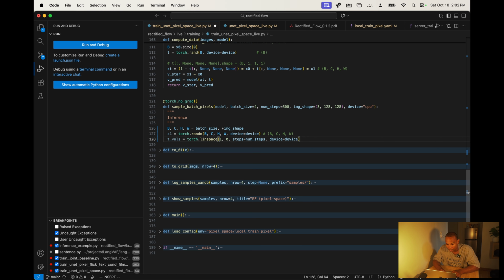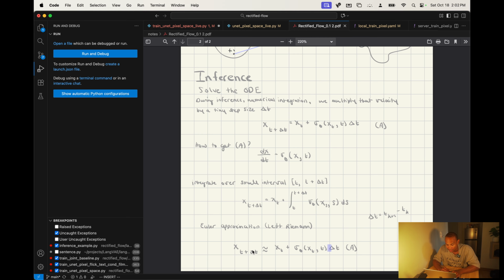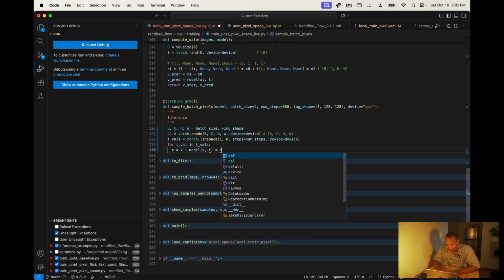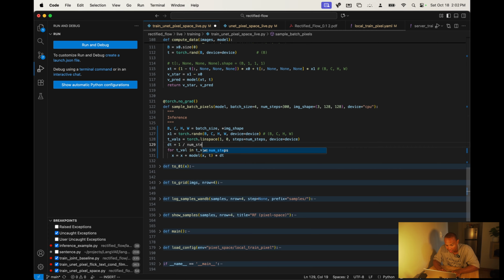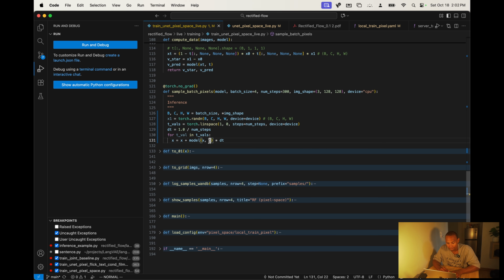Okay, so now this is a list, and then we can say for t-val in t-vals, x equals x plus model times dt, where dt is going to be equal to 1 divided by num steps. Right? This is t-val.